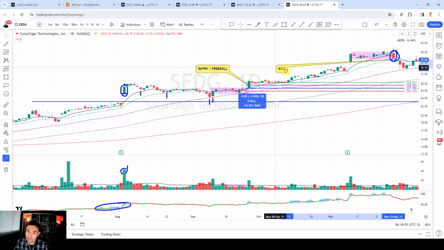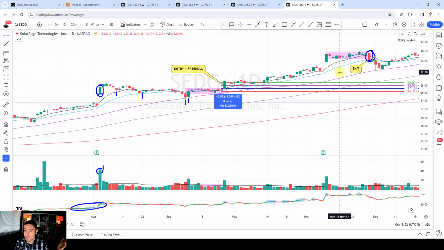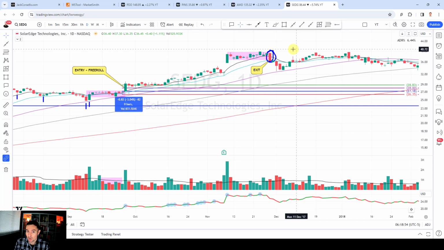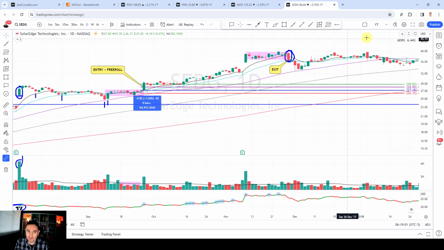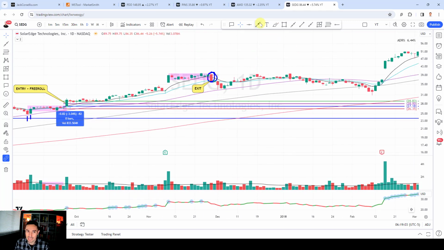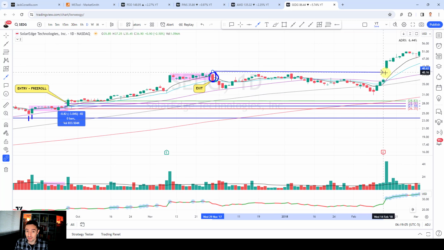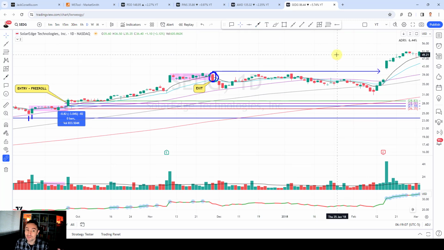Now maybe the stock rebases, maybe the stock doesn't rebase and it goes down 70, 80, 90%, depending on the market environment. Maybe it rebases and then goes again, and there is another positive earnings reaction. So maybe there's then another setup that follows. But once you get closes below the 21-day EMA, for me the intermediate term trend is likely over, and the stock is going to take weeks or potentially months to rebase. Maybe it never rebases and it just goes down 70, 80, 90%.